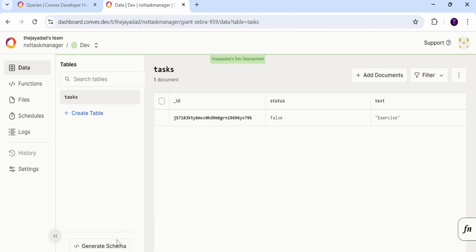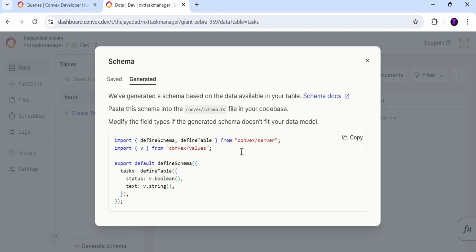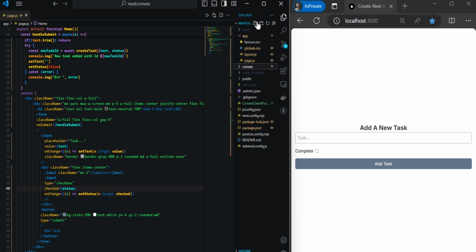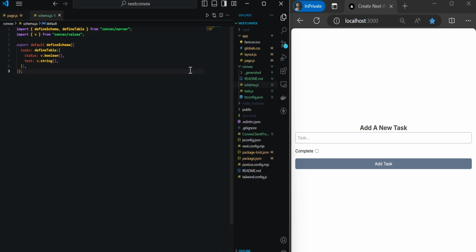So within our dashboard at the bottom, you'll notice that we have a button that reads Generate Schema. What'll happen is Convex will provide a recommended schema for our database that we can simply just add into the backend API by creating a schema.ts or schema.js file in our case. So what I'm going to do is go ahead and copy the code that we see on screen. Let's go back to our VS Code, and within the Convex directory, let's add a file named schema.js. And within it, we can simply paste in the code that we just created. So now we'll have access to it within our API for validation purposes.